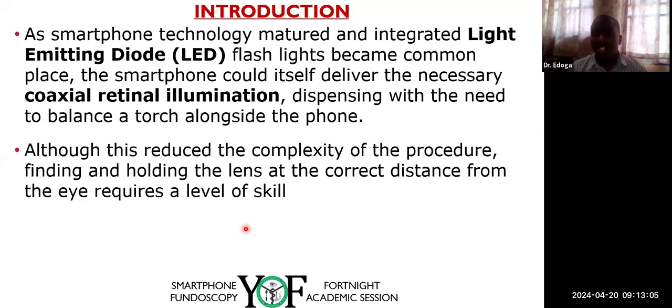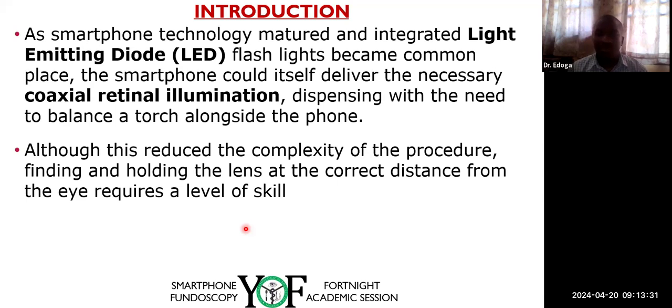So if you want to check whether your phone can actually be good for fundus photography, it has to be coaxial. By coaxial, I mean that the positioning of the flashlight and the positioning of the main camera should be within 1 cm of each other, and they should be side by side, preferably horizontally instead of vertically.